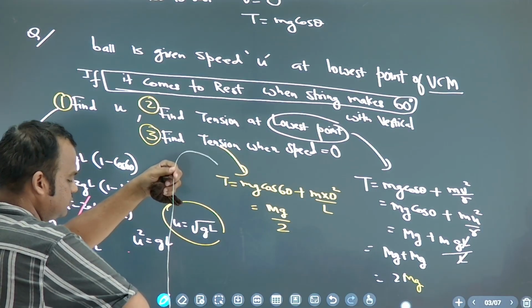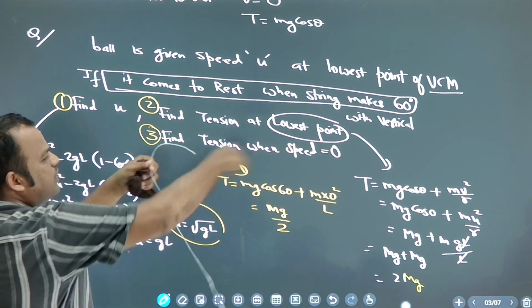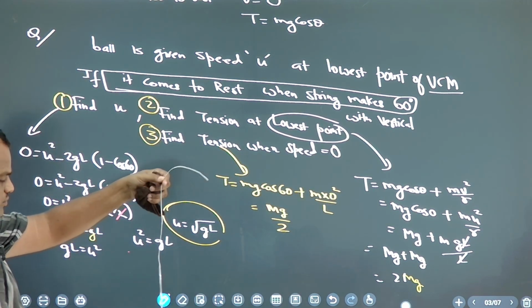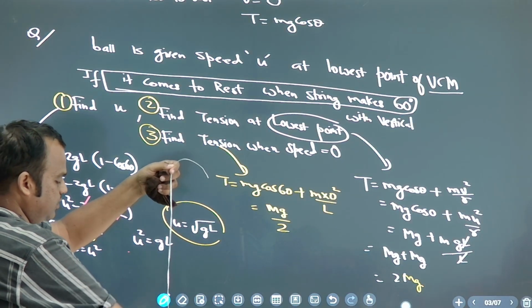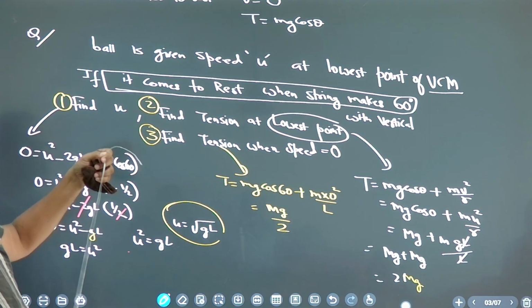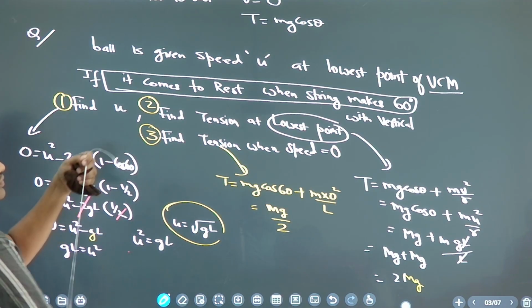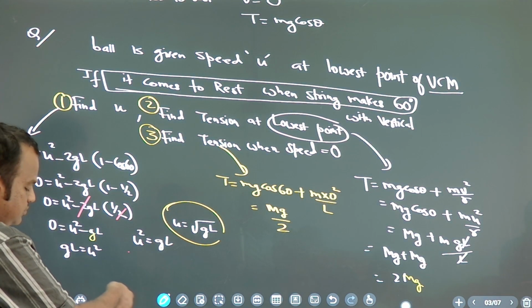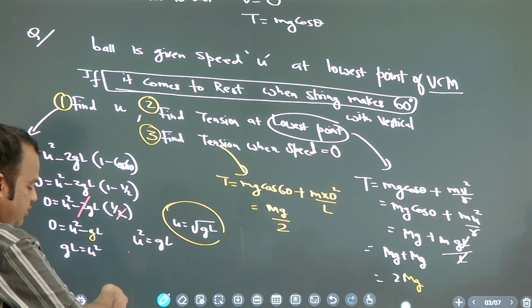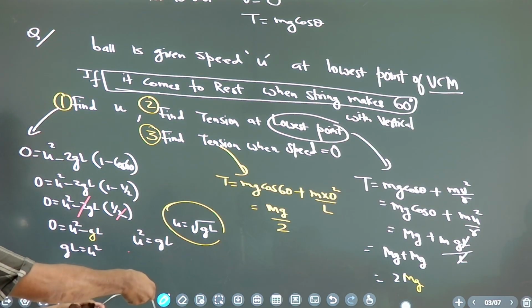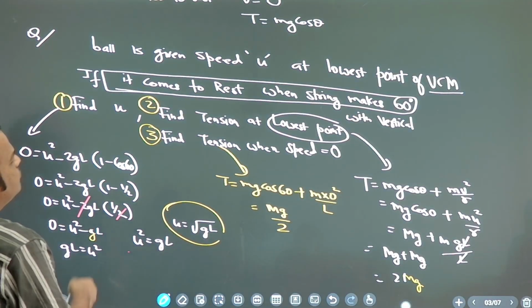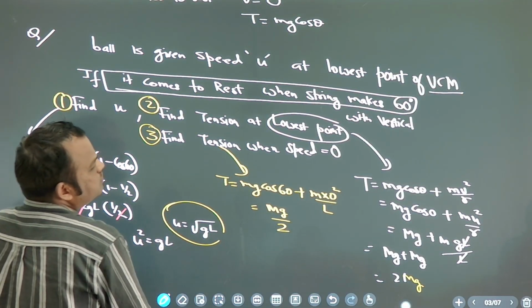See, almost what angle is it making? Almost 90. Can it make more angle? Yes, it can make more angle. Now what angle does it make? Up to here it is coming, right? Is it possible that it will make a full circle? Yes, it is possible. You have to give speed like this. It will make a full circle like this. Understood? So if you give more speed, more angle will be there.